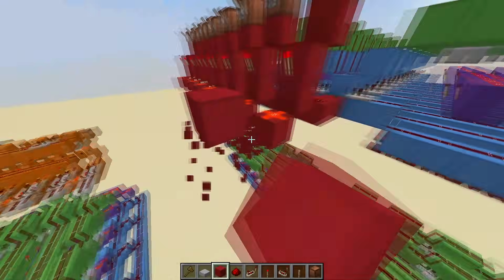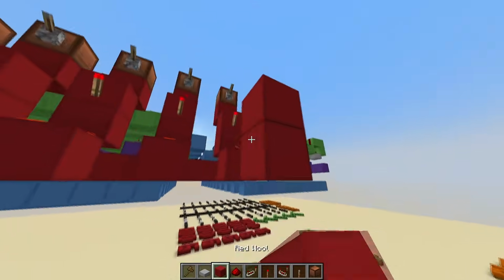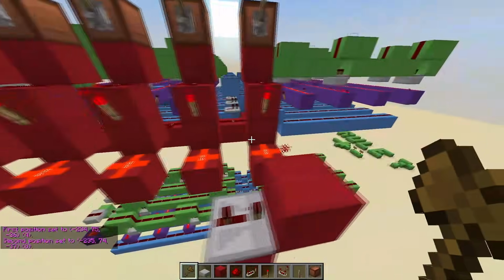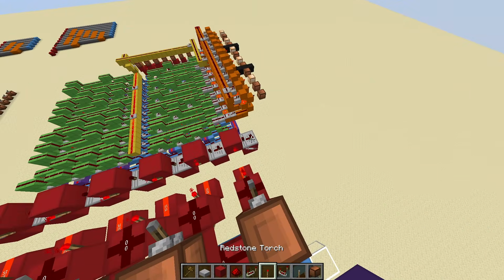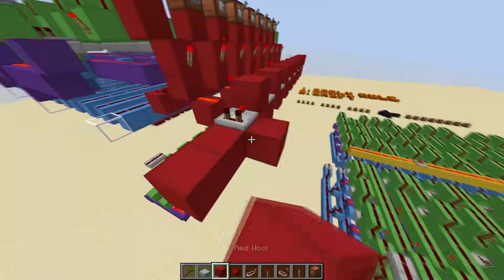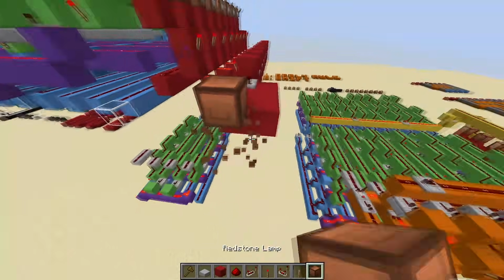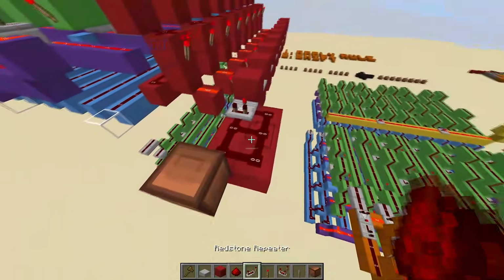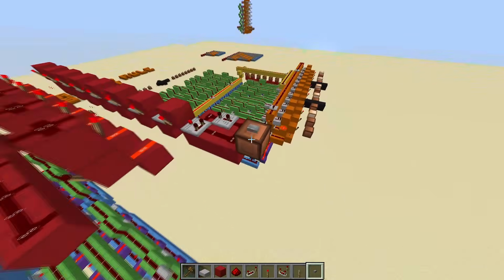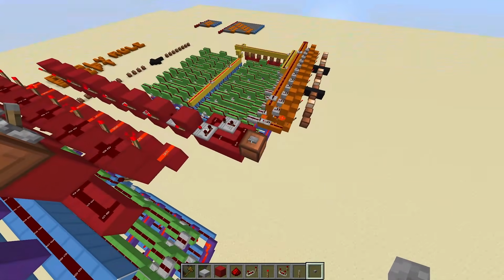Then you want to make another block with a torch and put a repeater on 3 ticks, and then stack this 7 times as well. On the very first one over here, we actually don't need a 3-tick repeater. We can replace it with a 3-tick pulse generator. And I'm just going to put a lamp here. 1, 2, 3. And now when you put a button on this lamp, it's going to be your calculate button, or in other words, it's going to run the machine.